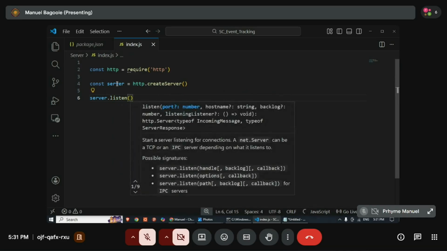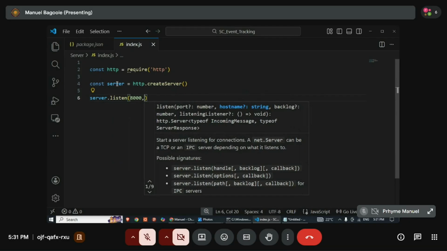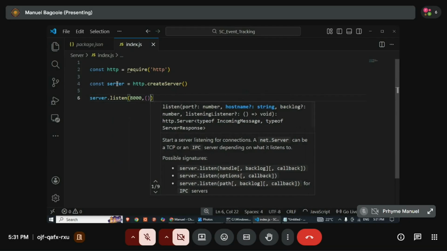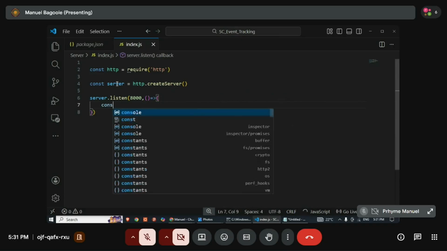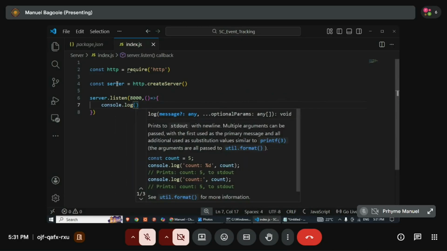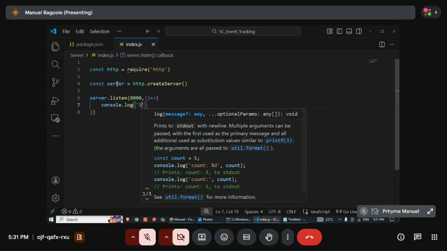Then inside here I specify the port it's going to be listening at, maybe 8000, port 8000, and then a specific method of what it would do when someone connects to this port, or rather when it's live, sorry. So I'm going to say it's a console.log. Maybe put a message that someone can read. Say server is online. And we're going to test this right now, see if it actually works.